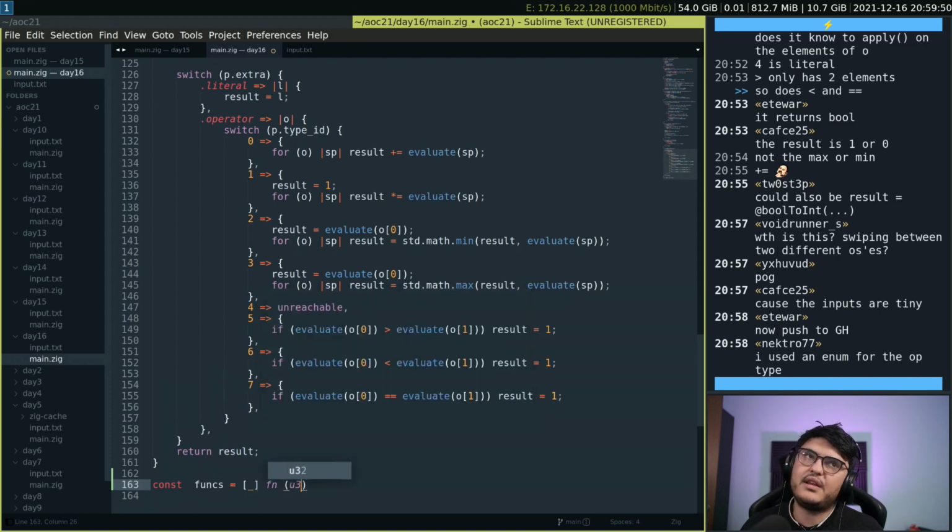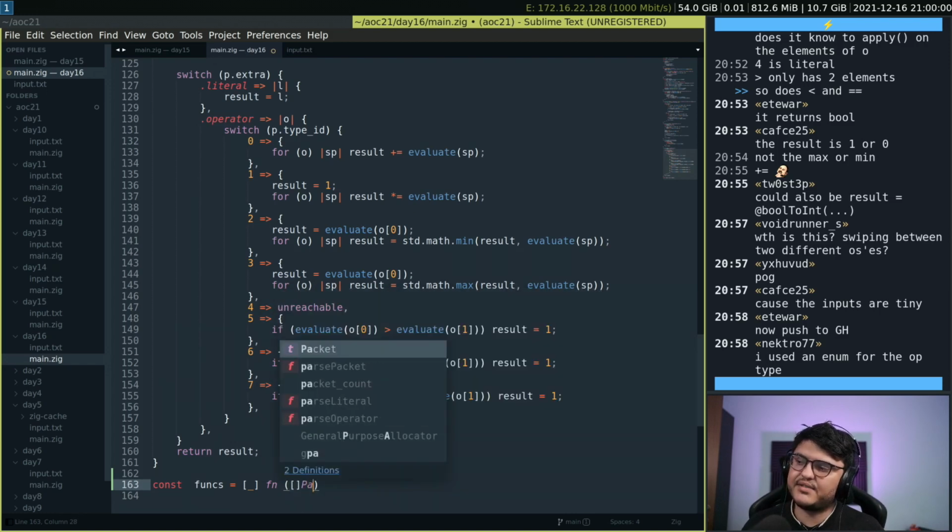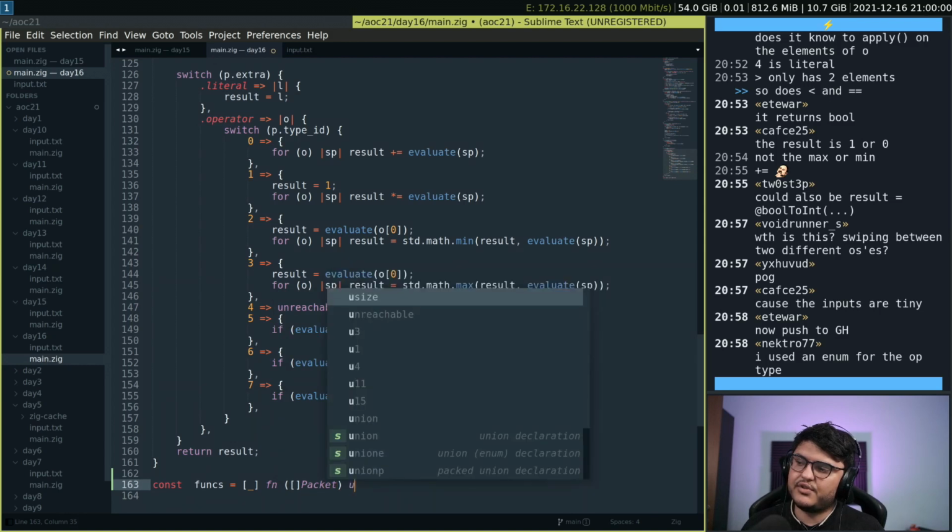Well, no, not even a U3, because the function itself, you know what the aggregator is. It's the function itself. So it only takes a slice of packets, I guess, and returns a usize.